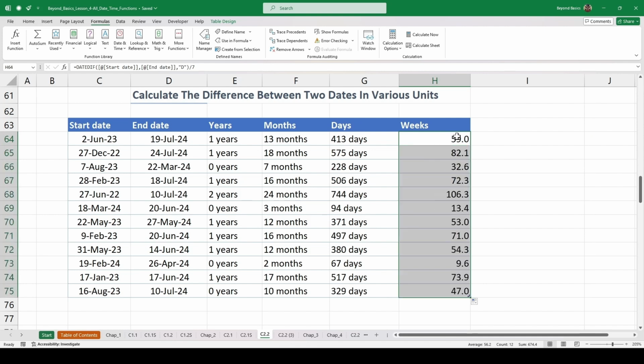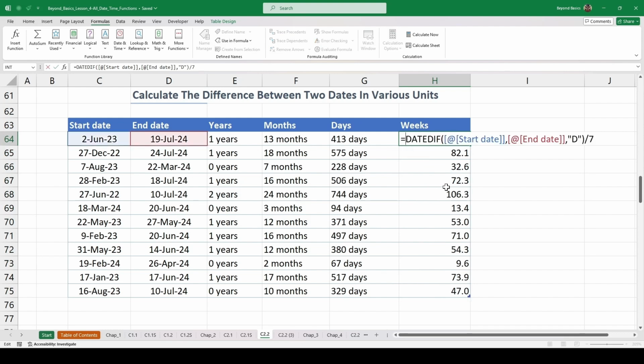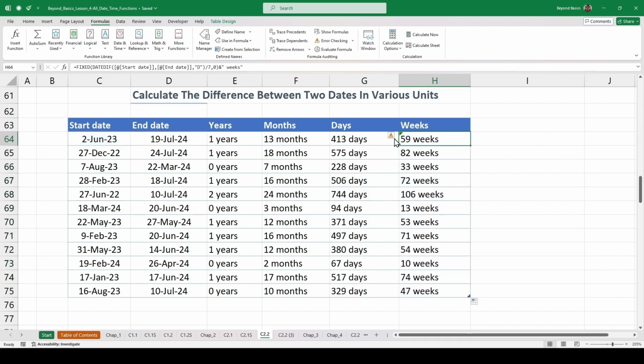We don't want any decimals, so what we'll do is we will put this in the fixed function. Under decimals, we will type in 0 and close parenthesis. And we will also append the text weeks at the end. Press Control Enter, double click the fill handle and send it down.